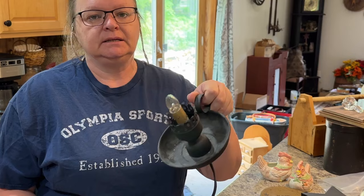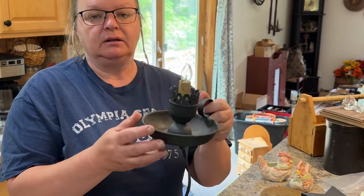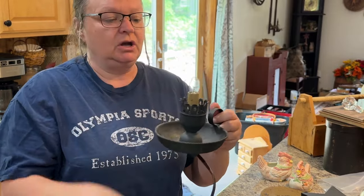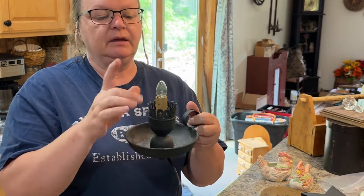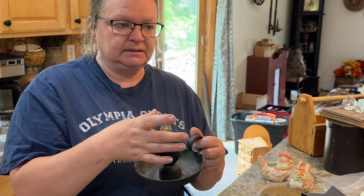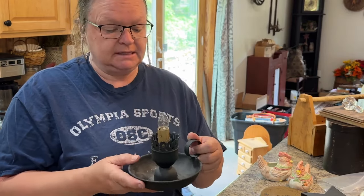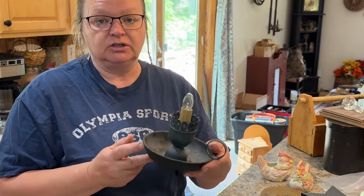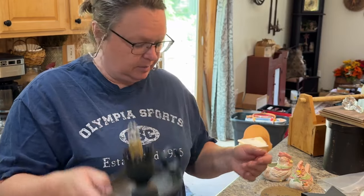I got this cool light — estate sale, I believe. It's a little metal candle holder. It's got a plug-in so it can turn on. We did check it — the bulb works, the light works. I think I'm going to replace this with a silicone bulb, and I may have a glass hurricane shade that will go on this. If not, I'll just put some pit berries around it — very prim. And $4.00 I think I paid for that.